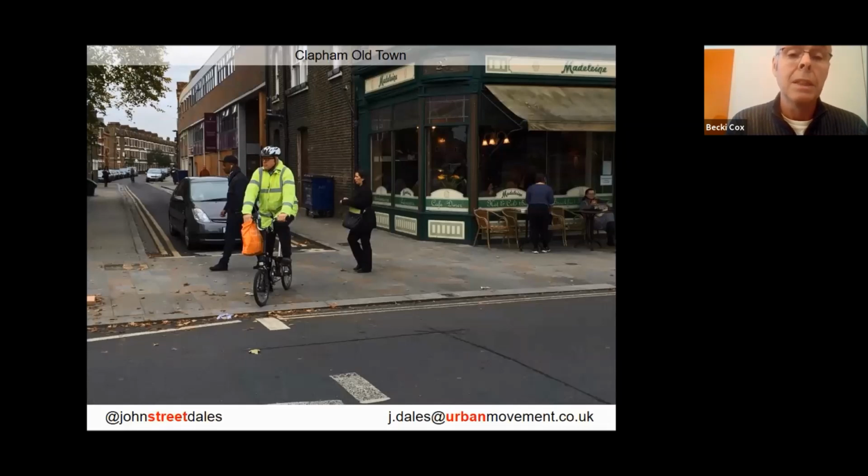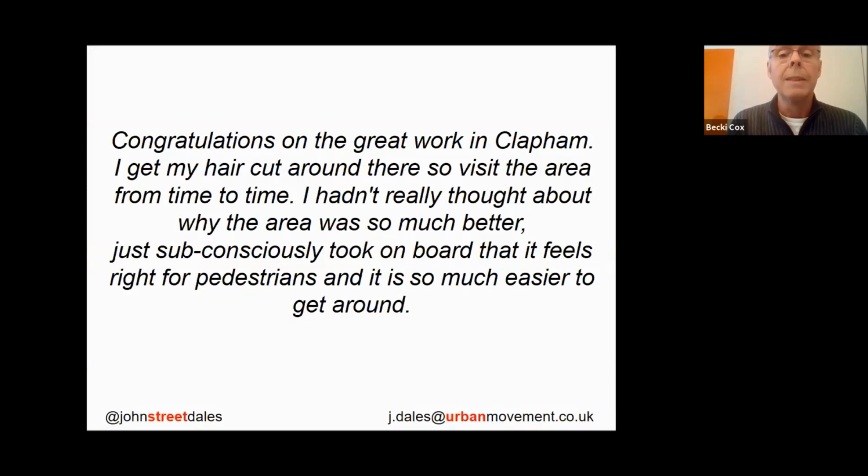Vehicles coming out. I've taken quite a bit of video there. It's basically drivers read it, and some are a little bit more respectful than others, but it really establishes very clear priority for walking, which people on foot are using. And this was a great little anecdote that we had, and one of the things I kind of like, and it comes back to this idea of walking being hidden in plain sight, I think, which is this person just saying, "Yeah, I knew it was better. I really enjoyed it, but I couldn't put my finger on it." It's only when we found out there was a scheme.